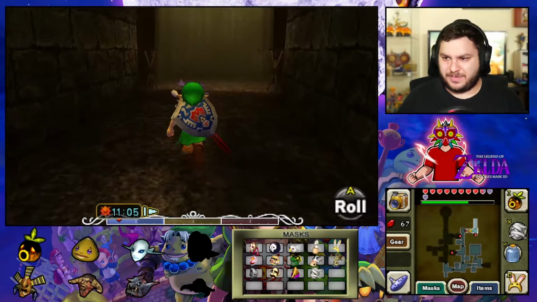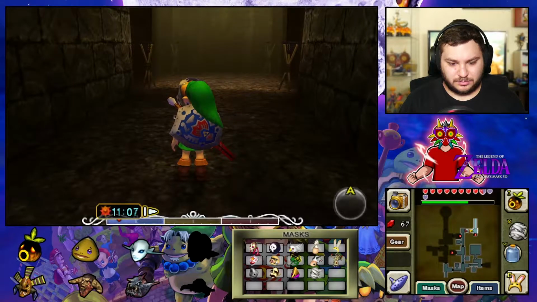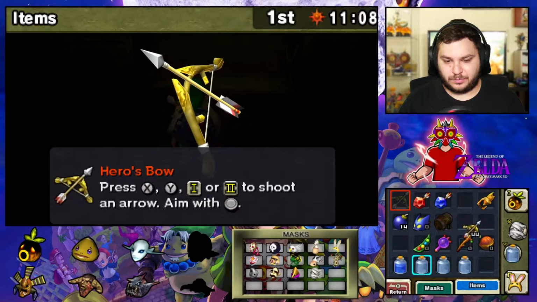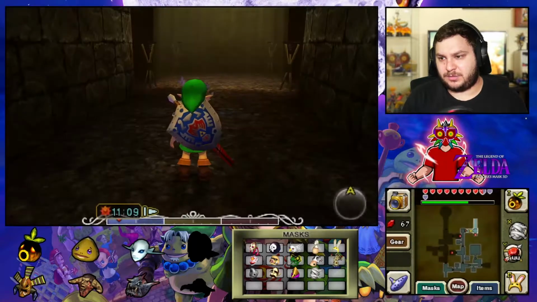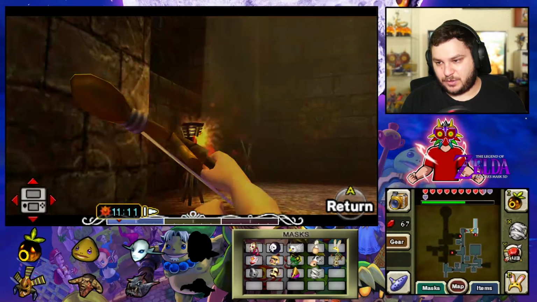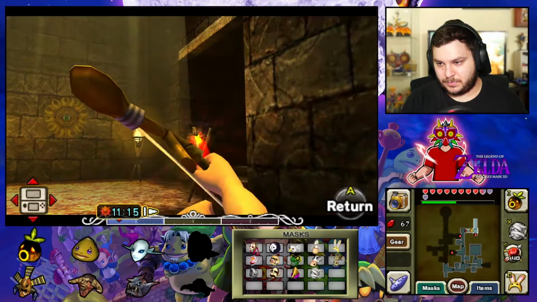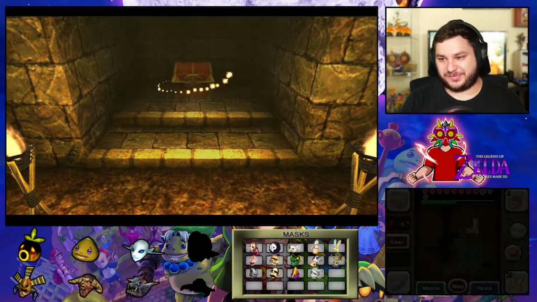Was the potion not mandatory? Was the potion only for, like, rupees or something? Because this is definitely where we want to be. Oh well, I guess it doesn't matter. We have a blue potion, so we want to go ahead and light these torches. And that will cause the mirror shield to spawn.